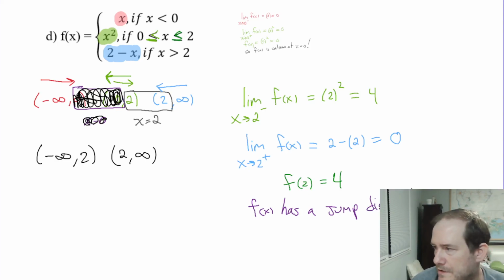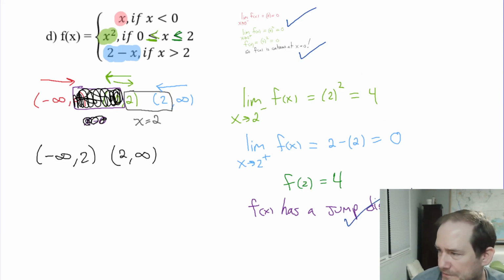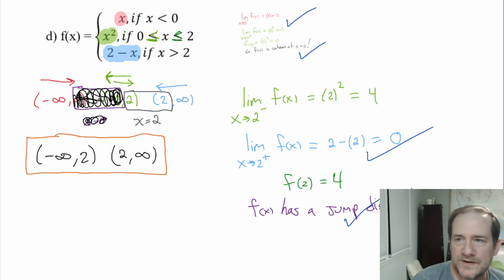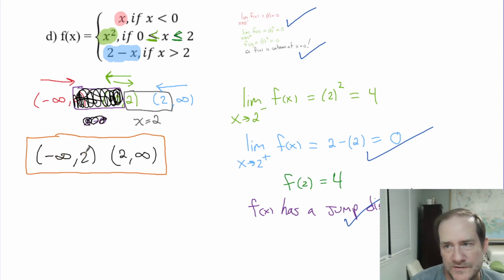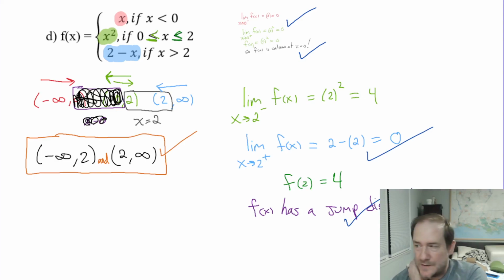At x equals 2. And that's that. We've now done everything we need to do. We've said that we're continuous at 0, and we've proven it with limits. We've said that we have a jump discontinuity at 2, and we've proven that with limits. And we've stated the intervals on which we are continuous. And because we were continuous at 0, we could combine those two intervals. We could go from negative infinity all the way to 2, and then we could go from 2 to infinity. So there's everything you would have to do with that problem.